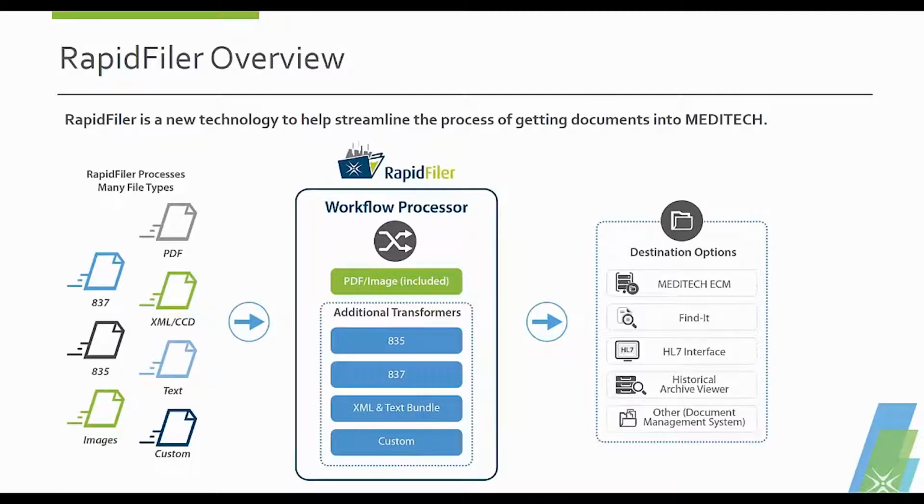So what we came up with was a solution that can handle PDF documents, which we're going to be talking about today and which is a core part of RapidFiler that we call the workflow processor. There are other document formats you'll see over here on the left side of the screen that we either can handle or are working on handling as well. The goal of RapidFiler is not just to get documents into the MEDITECH ECM, but also to make them available in other platforms, as you'll see on the right-hand side there.